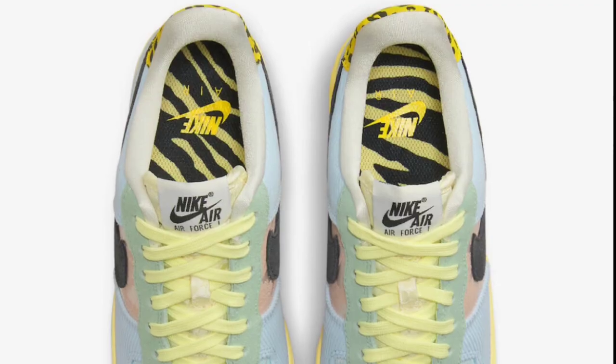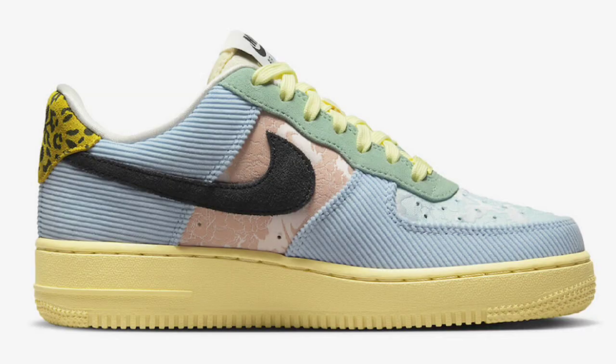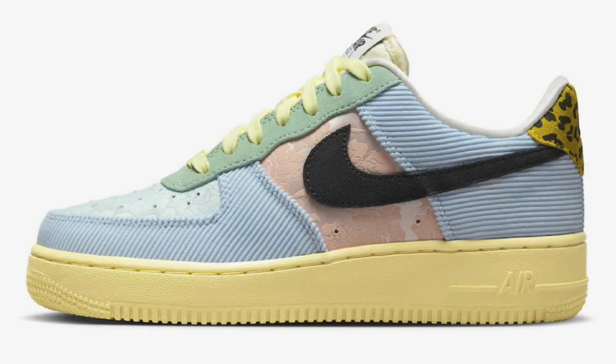You have insoles and extra laces for this shoe too, and of course, you have that Air Force 1 rubber outsole that looks pretty much aged. Give me your thoughts and opinions on this or the Air Max 1 — are you feeling either one or are they both trash? Let me know your thoughts in the comments below.